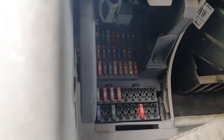So what I'm going to do, I'm going to take a picture of the fuses to make sure that I know which one goes where. And I'm going to pull them all out. When I pull them all out, the light should go out. Then I'm going to start plugging them in one by one until I see the one that will bring the light back. So I'll know that fuse is shorting on its line, and I'm going to leave that fuse out. I'm going to make a note of what position it is, and then I'm going to continue with the rest of it until I see another fuse bringing the light back on. I hope that makes sense.